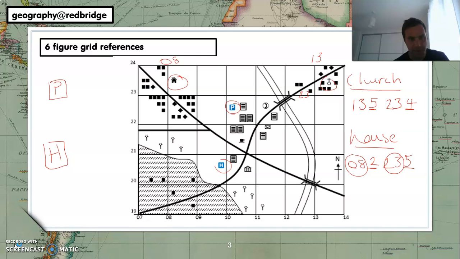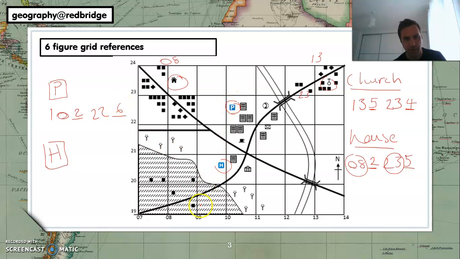Okay, so the answers. The first one we were going to look at was the car park. There it is, the car park. So we go 7, 8, 9. We know the easting is 10. So I'm going to write my 10 in there. And the next number, you don't need to put the dash, it just shows that you've left it there. My northing is 22. And what I'm going to do now is go 1, 2. So I'd probably give that 102. And the northing 22, and I'll go 1, 2, 3, 4, 5, 6.